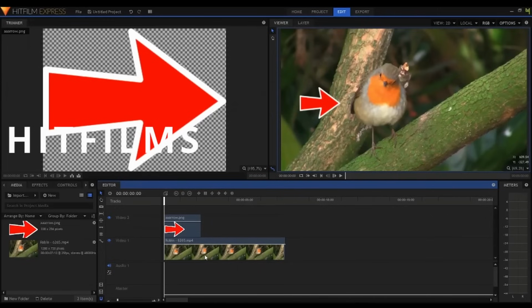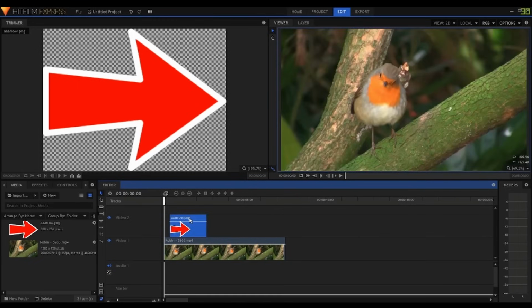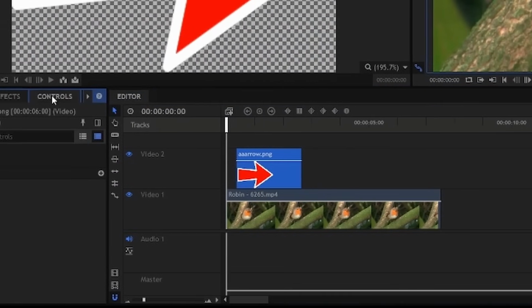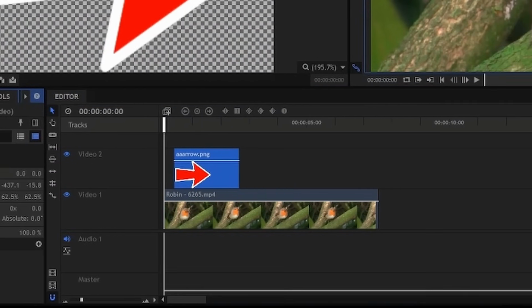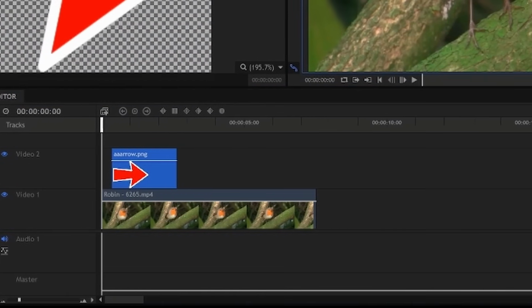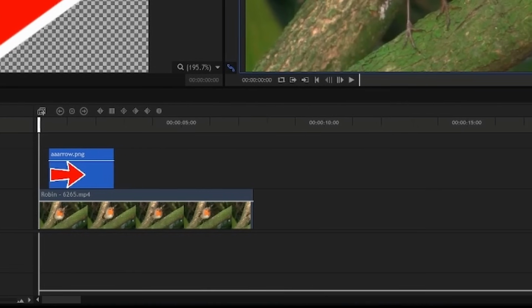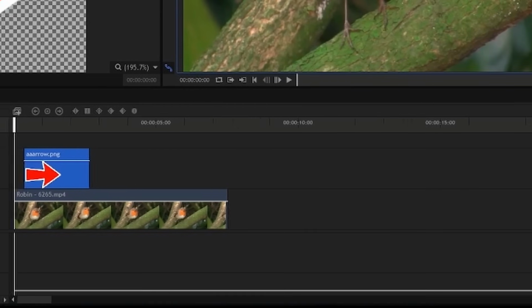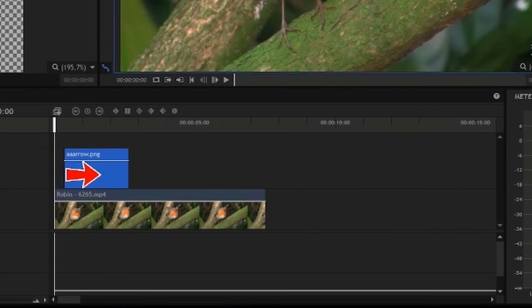Next is Hit Film Express. Again, it's a free video editor with built-in VFX tools, great for creating cinematic game trailers and promotional videos. Like with DaVinci and all these tools, just figure out which one works the best for you because they're very similar in a lot of different ways, but they just all feel a little different. Similar tools, different feel. Figure out which one works the best for you.